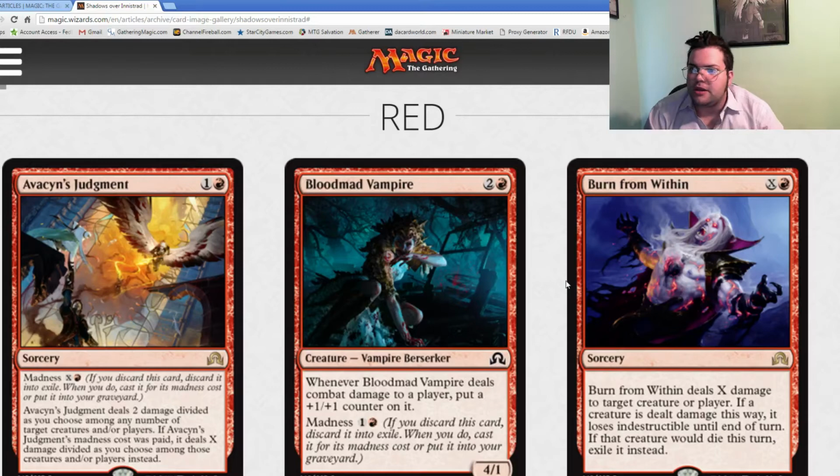With Avacyn's Judgment, if you have 5 mana and you have a Reckless Scholar, you can tap your Reckless Scholar at instant speed, and you can do 4 mana damage divided however you want. This card is a huge blowout. So yeah, I'm sticking with that B+.